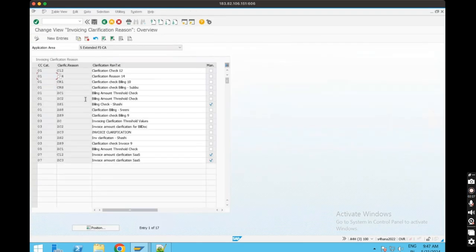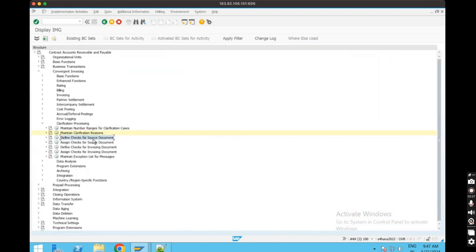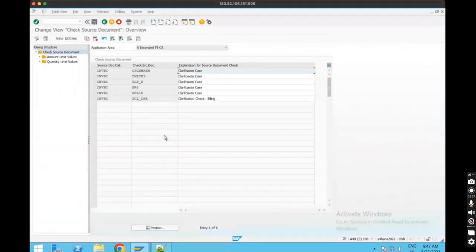Now I need to define a check for my source document when I want to create a clarification case. Okay, now here, this is at the source document, right? Now let's go and create a source document clarification case.